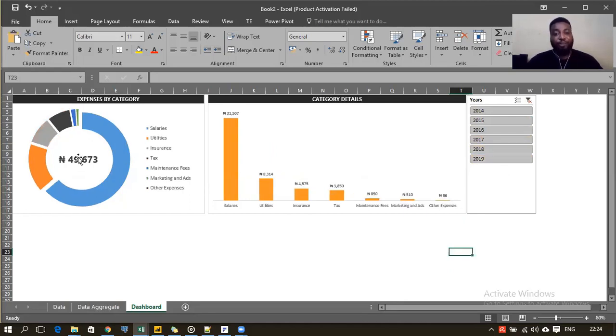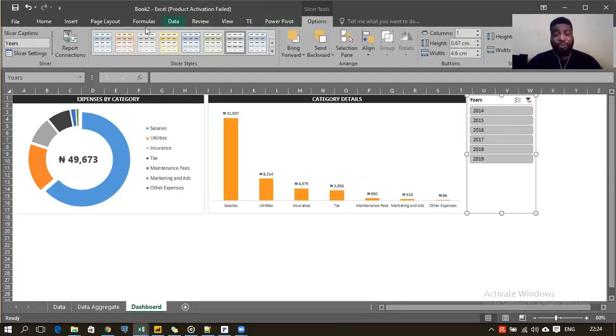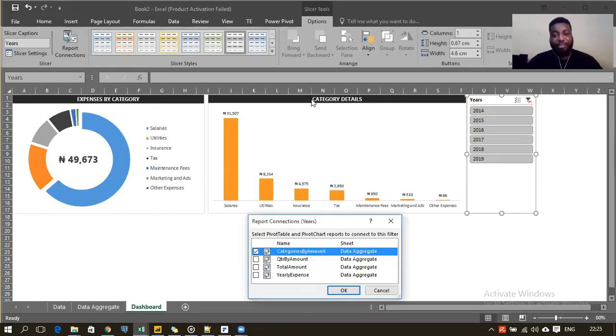And if you want to ensure it filters this, just click on the slicer and go to the slicer options. So you click something called Report Connections, right? Click on that, and you can see, remember, we created these two charts from the same pivot table.